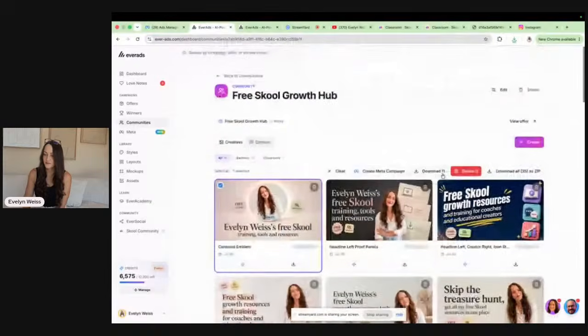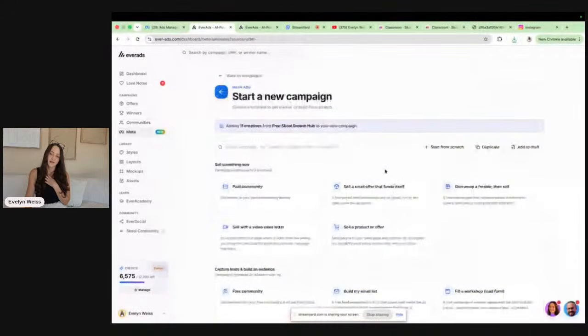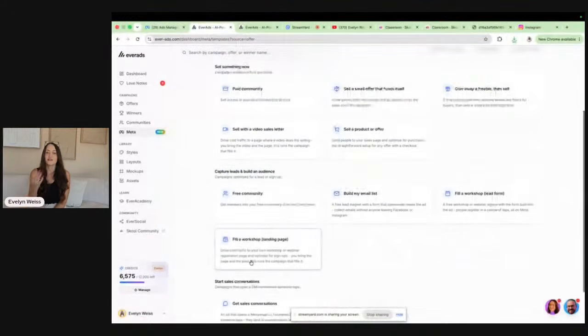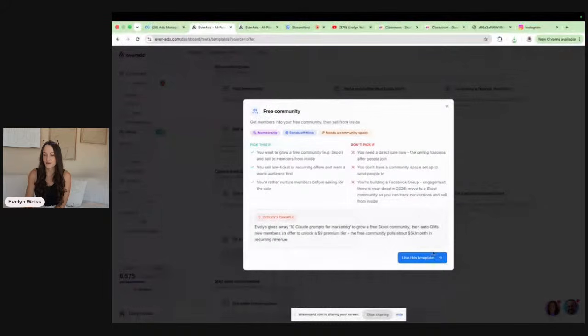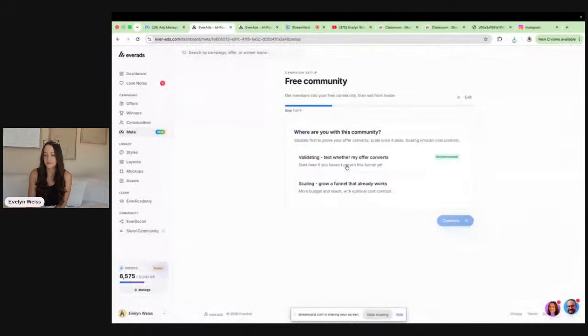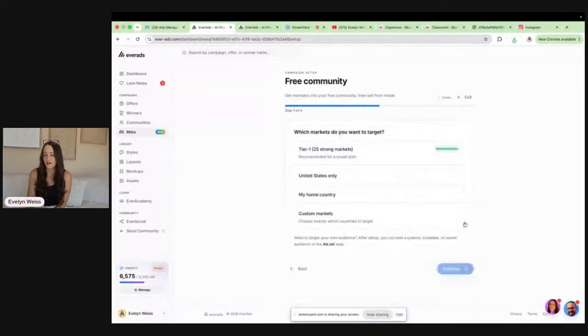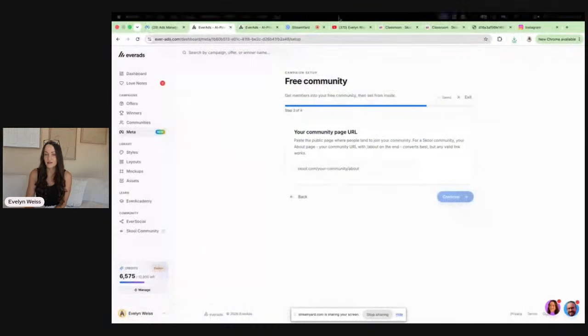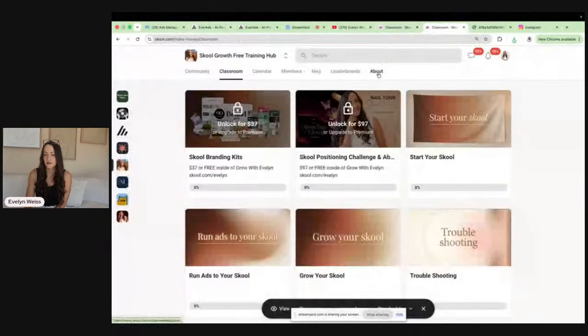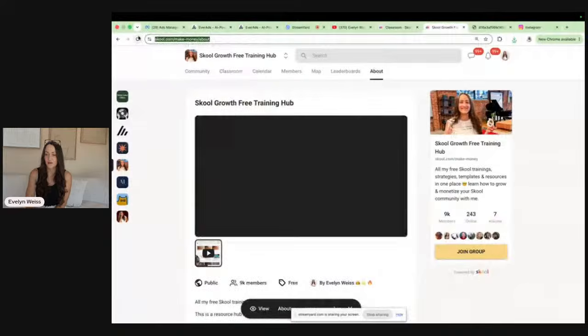Okay. Now we want to create the Meta campaign. And I can start with either, right? Because I also want to test how they compare, what my costs are. But I'm just going to start with the free one here and use this template. I'm validating. I'm taking the tier 1 countries. And I'm going to grab the about page.